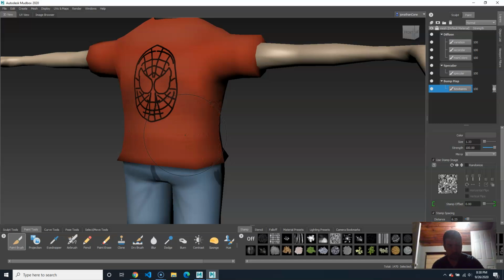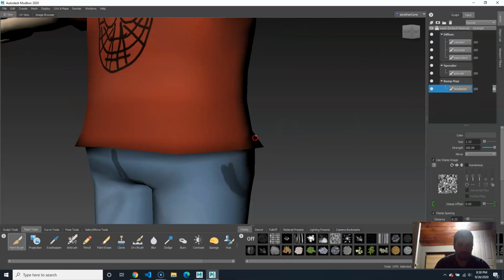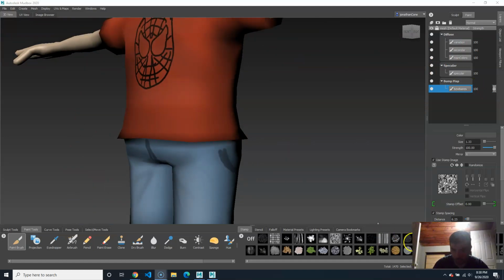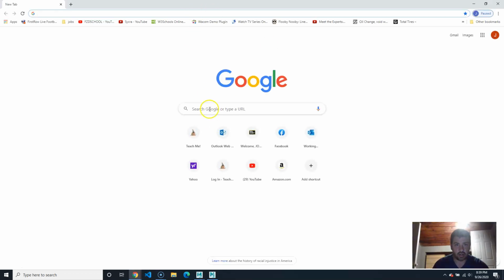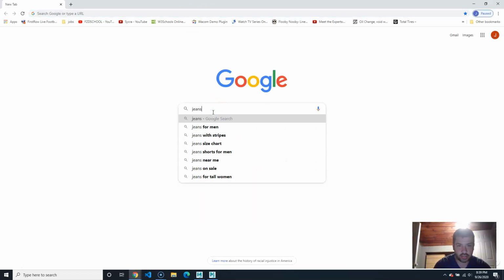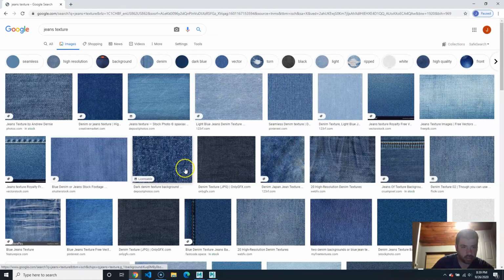All right. So for our intents and purposes, we're going to use this bump map. There's other ways of doing it too, but we're going to use this one. Now, it is possible, and you see this little thing here? It is possible to go online and grab and add your own stamp. So I want to do jeans, let's say. Jeans should have a texture. So I'm going to go here and look up jeans texture. Go to images, and I'm going to look for a jeans texture.